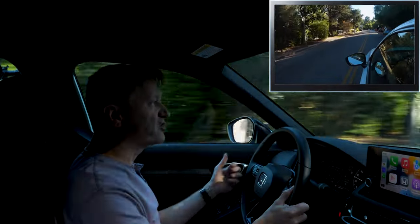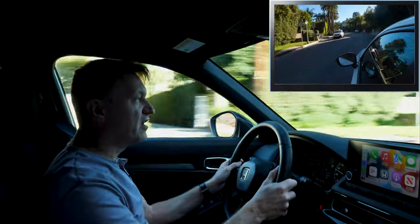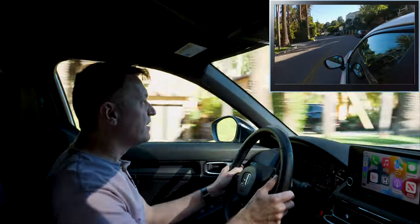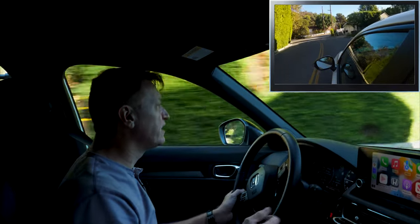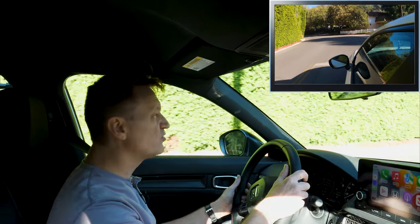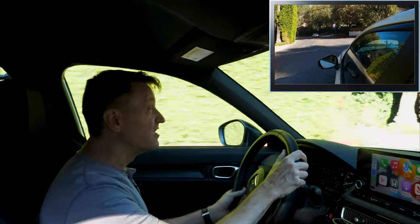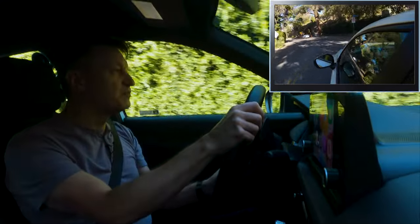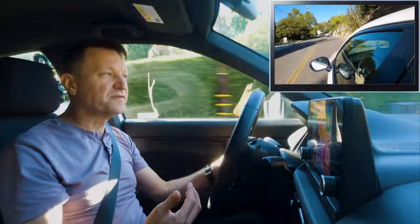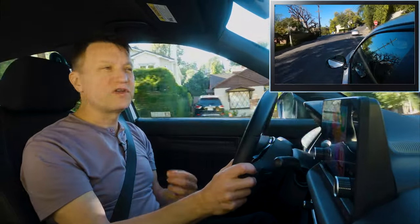The cabin is actually pretty quiet. I'm not going very fast right now — city speeds — but even on the highway it's not noisy at all. The ride quality is a good compromise between something sporty and something luxury, sort of right in between. You definitely feel imperfections in the road; little bumps, little potholes are going to be transmitted through to the cabin. You're going to feel them, but it's not harsh. It's not intrusive, but you know that they're there.